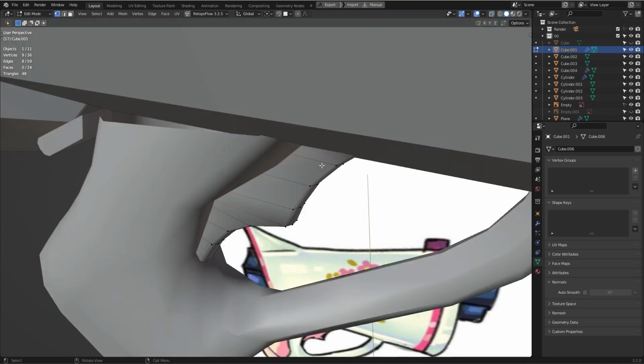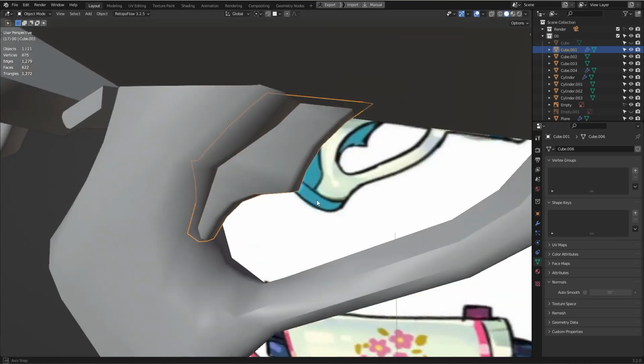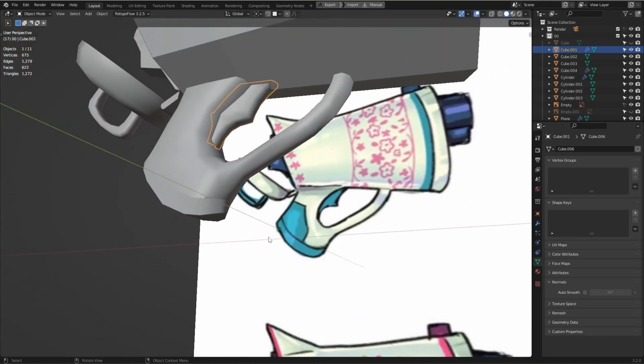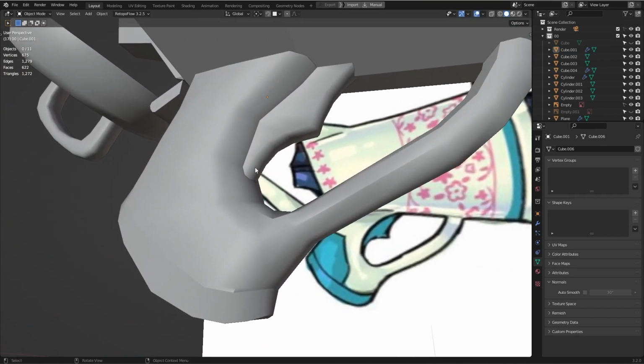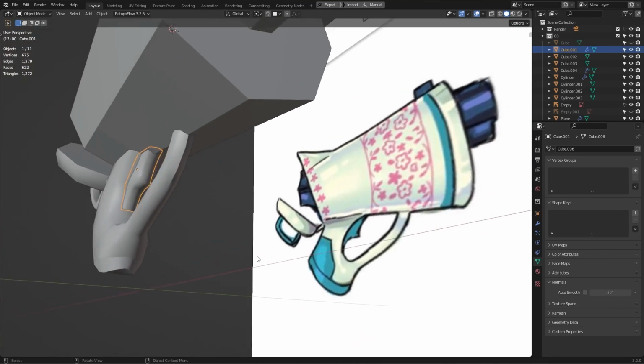Now this part. Gonna scale on y-axis and 0. But I'll even select all row on y 0. And there we have it. Now it's nice and smooth.